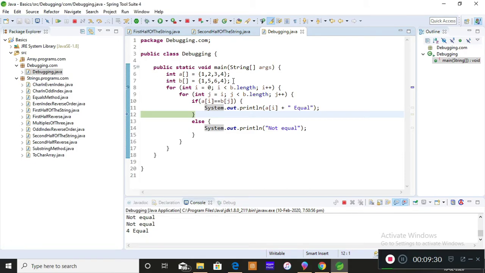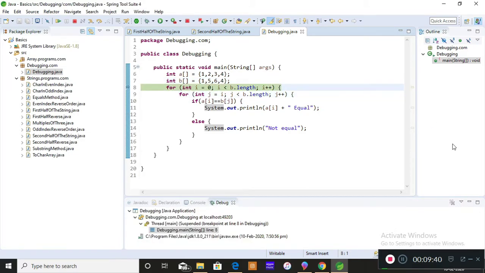So how is 4 equal? Finally the 4 is being compared with 1, and it is being compared with 5, it is being compared with 6 and 4. Yes, now just press function F6, it exits out of the debugging mode. Now why does it exit out of the debugging mode? Because now 4 is being compared with the rest of the elements, and it finally comes to the last index position and it compares whether 4 is equal to 4. Since 4 is equal to 4, it just printed 4 and it comes out of the debugging mode.